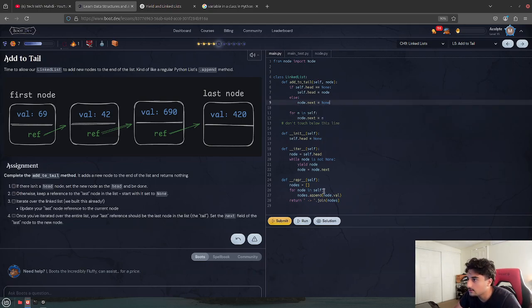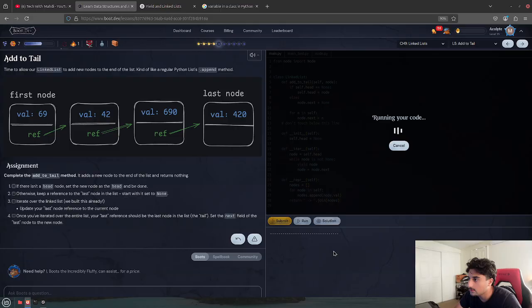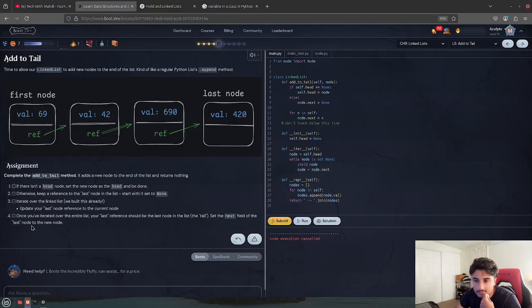I think that's gonna mess up. If n in self, we're getting the first one. We want to set that to this node.